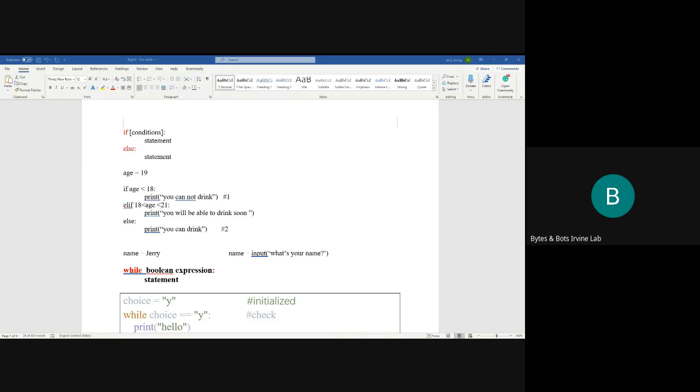So it will check next. It goes to the next else if: is 18 less equal age less equal 21, which is checking is 18 less equal 19 less equal 21, which is yes, which is true. So it prints you can drink. So is that cool?